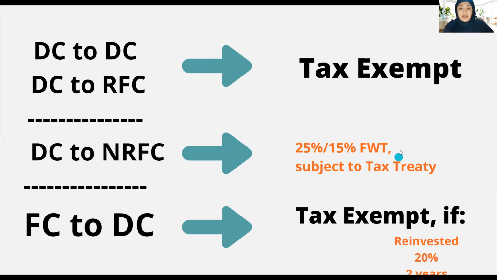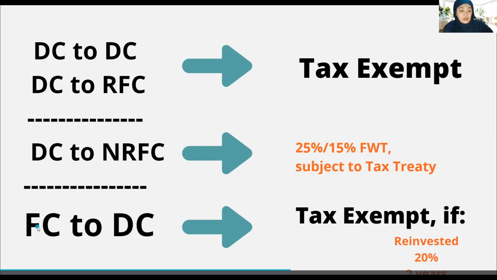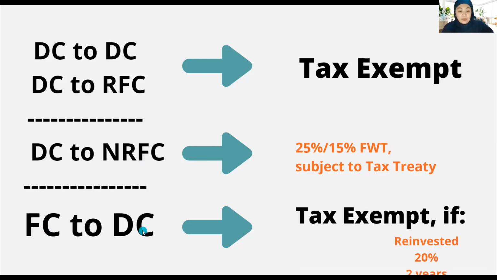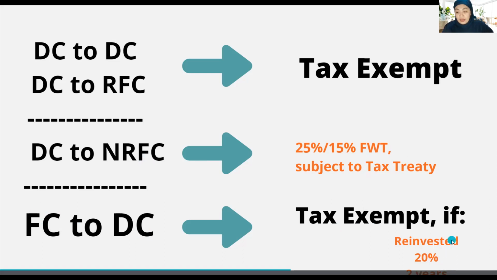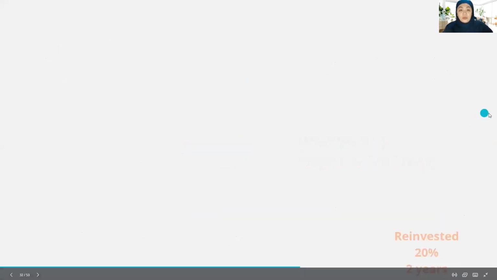So it's subject to final withholding tax because a non-resident foreign corporation is likened to a non-resident alien not engaged in trade or business. So lahat halos ng income niya are subject to final withholding tax. So it's also subject to tax treaty, which we will further discuss later on. And then finally, yung immediately preceding provision, Section 24D on foreign source corporation to domestic corporation, tax exempt if all of these criteria are complied with. So reinvested to certain activities, 20% ownership and 2 years holding.